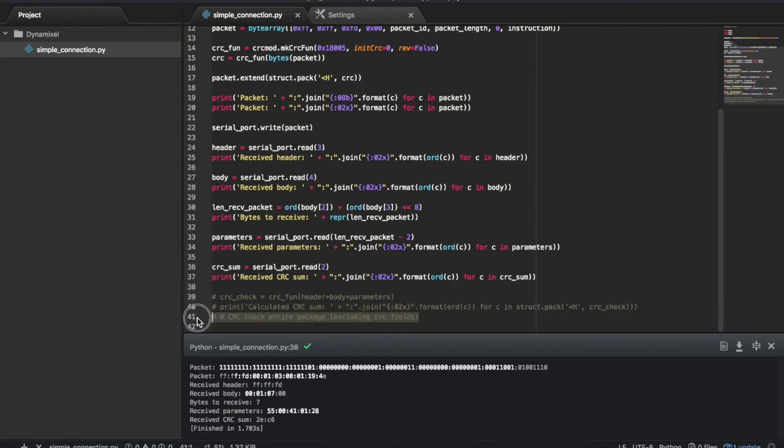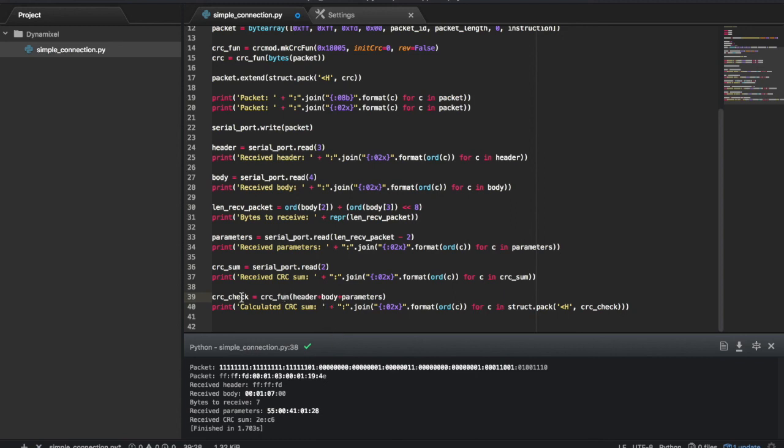Okay. Finally, let's go down and check with our CSU function. Oh, that's an extra line here. With our CSU function that we made all the way up here, how would that look with the header, the body, and the parameters that we received? Note that I'm not including the CSE sum. I'm only looking at the functional parts of the package, and I can add those together because they are strings, and the CSE function works with strings. So you can see where it was kind of awkward to use the bytes and stuff up here, it makes sense when you're receiving from a serial port.